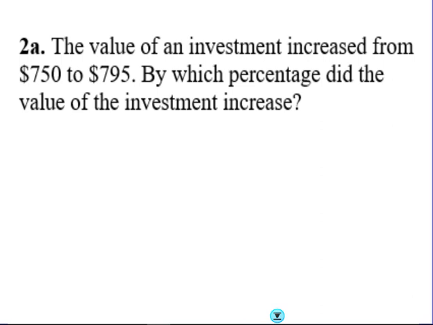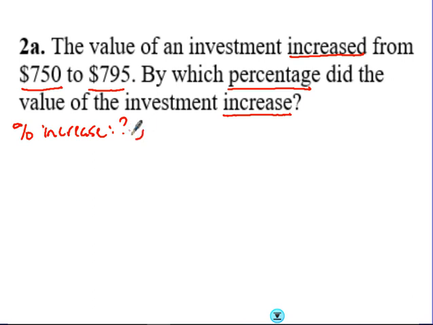It says the value of an investment increased from $750 to $795. By which percentage did the value of the investment increase? So as always, I'm going to go through and identify our information. We're increasing, that's important to know. It went from $750 to $795. We want to know the percent of increase. So I'm going to write out that my question is asking for the percent of increase. I don't know what it is, so that's a question mark.